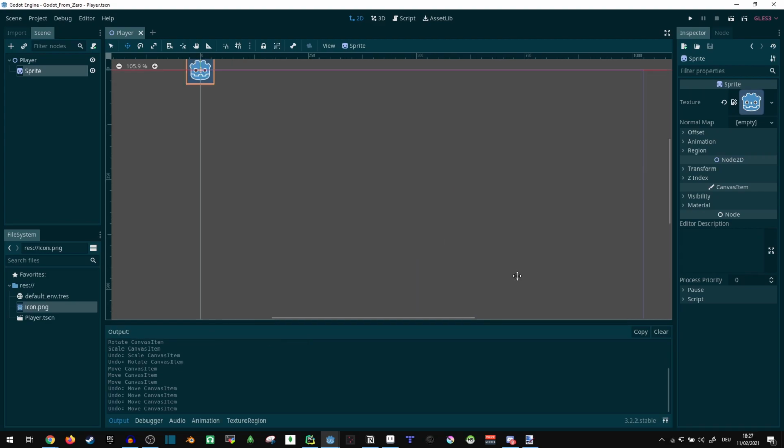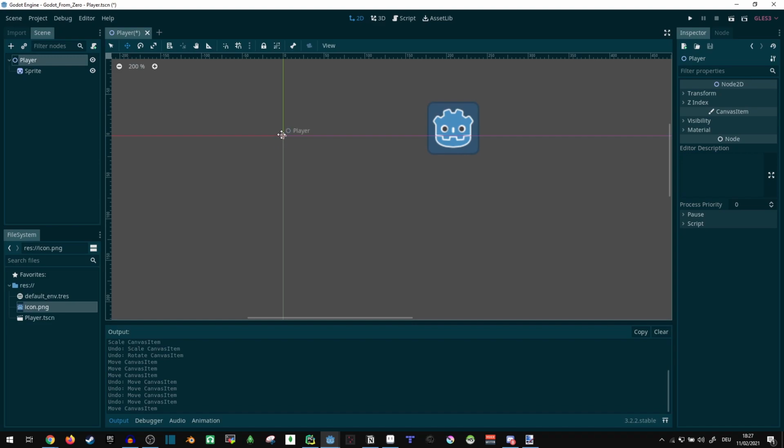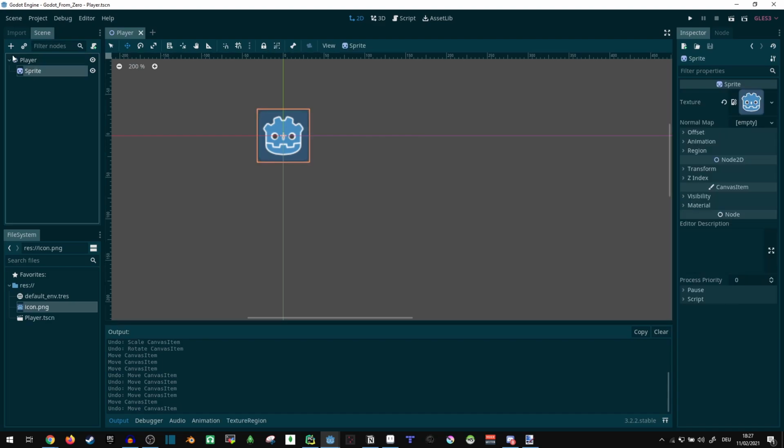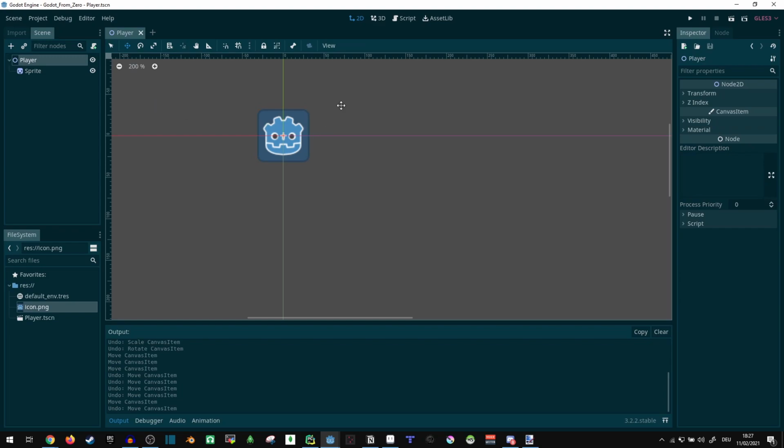Now I'm actually going to move the sprite back to the origin, the 0 point, because the sprite is part of our player. And if I move the sprite over here, then our player is still centered here. We don't want that. We want the sprite to be right on our player, at least for now. Nice. What I can do instead is move the player, but it doesn't really make much sense when the player is just on its own.